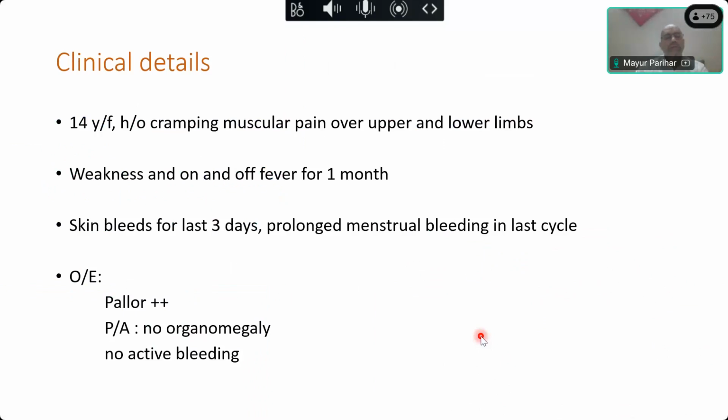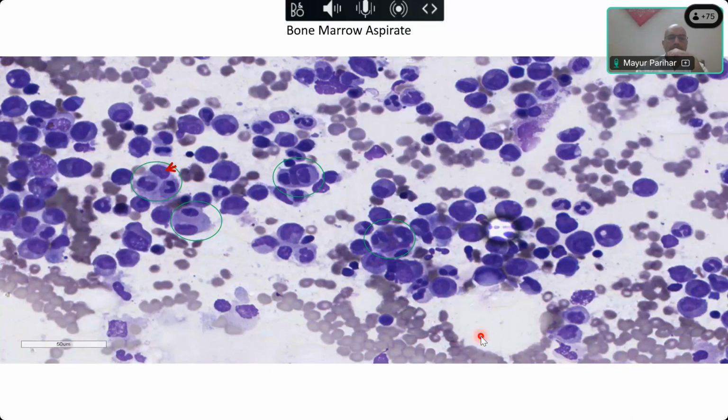It was a 14-year-old girl. Her whole family had viral fever, and in fact the whole family had low platelet counts when they had the viral fever. By the time the viral fever went away, the platelet counts of the other family members recovered, but this girl continued to have a low platelet count. So we did a bone marrow aspirate, and what you see here in the aspirate is hemophagocytosis. This is the histiocyte, and it has eaten 2 neutrophils. Look here again, it has eaten a myeloid precursor. So there was rampant hemophagocytosis going on, which can be seen in viral diseases, right?